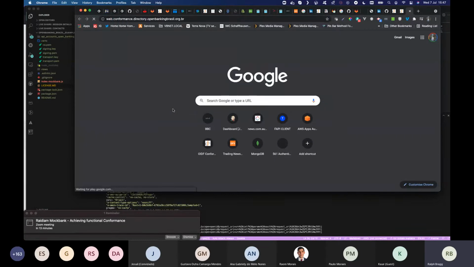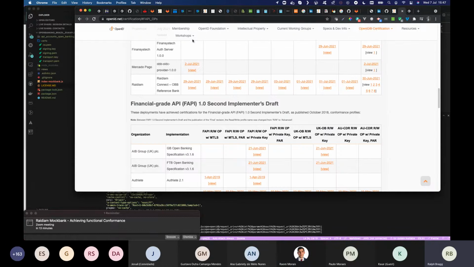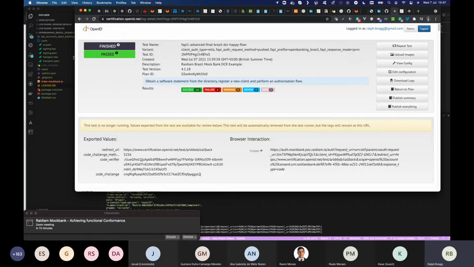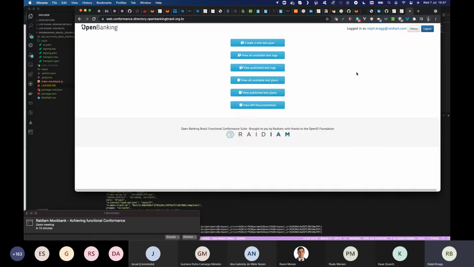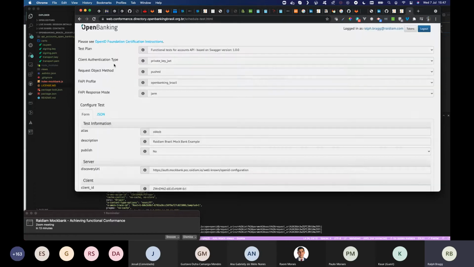What we have created, and what Braden's been doing, is working with the OpenID Foundation to develop both sides of the tests. In the same way as we were working to create the appropriate security and DCR tests with the OIDF, we have used exactly the same foundation and framework to create a set of functional tests for each of the different APIs.